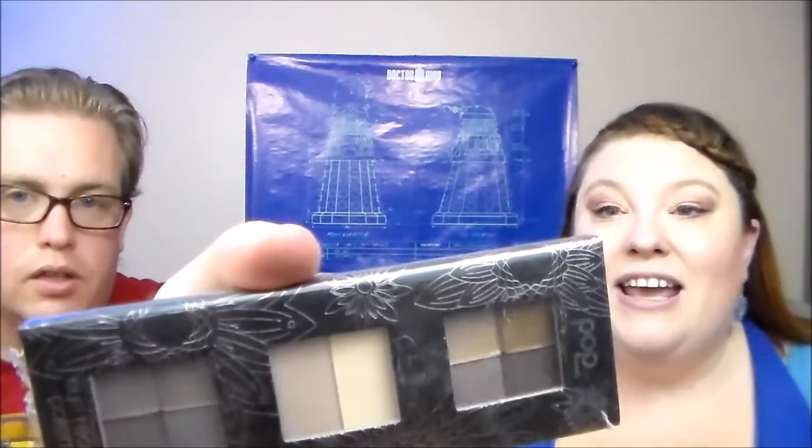Next up we have here is the Pop Beauty Eye Teaser Palette. What's really funny is I love Pop Beauty, honestly, and they had some shadows in, I believe, my Ipsy bag, and I tried to request that sample. No, it was Birchbox. I tried to request that sample, and I did not get there. I didn't get any, so it made me sad. So that's why I'm really excited for this. I like this brand a lot.